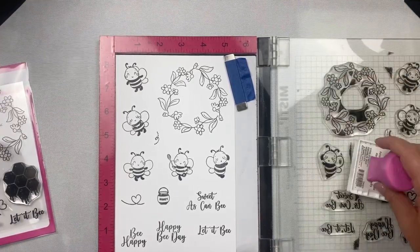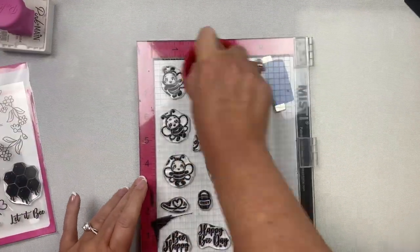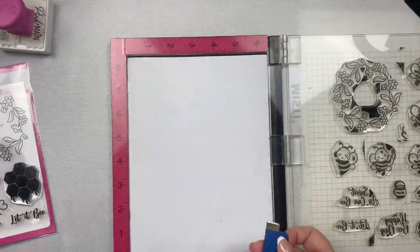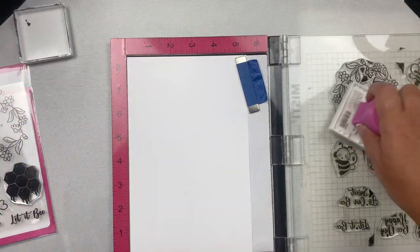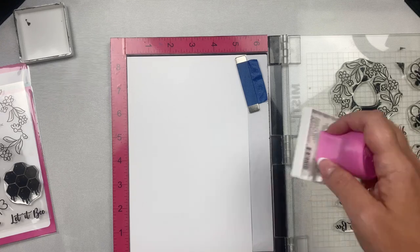But after inking up the stamps, I applied pressure and repeated this process until I had a good crisp black image. And then after stamping the first panel, I didn't have to stamp multiple times. But I made 3 other 1/2 sheet panels of images off camera so that I could have plenty of bees and sentiments to work with.